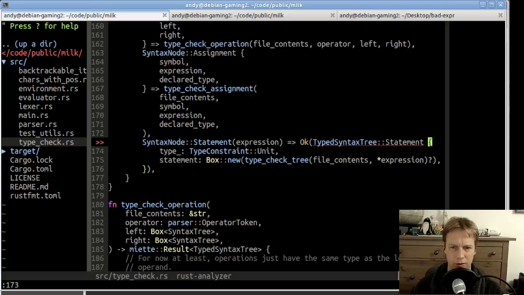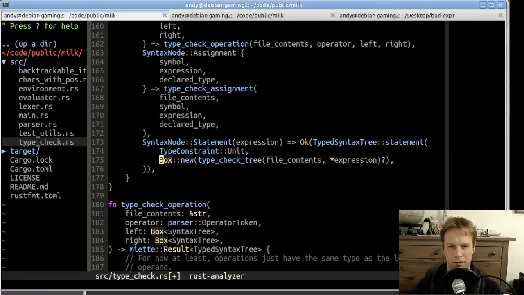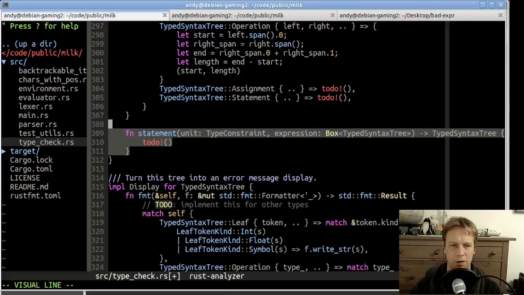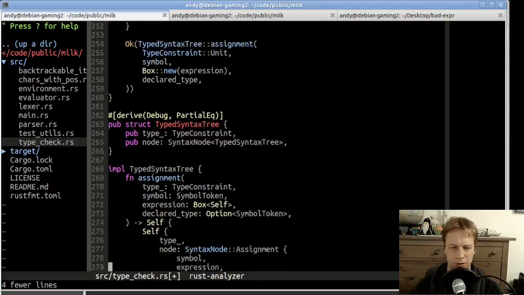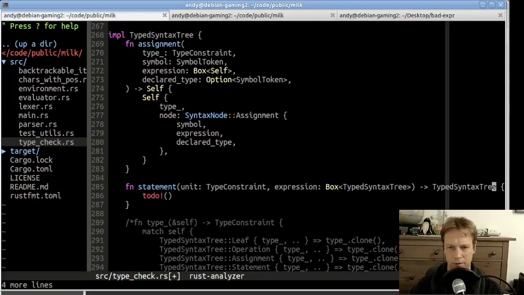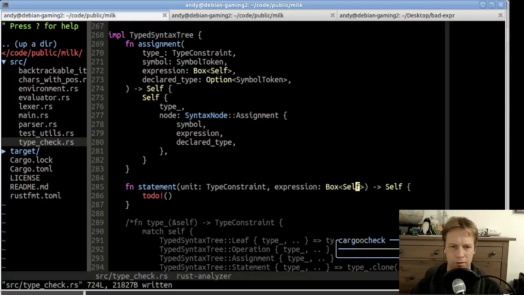So how much more construction have we got? Well, here's a statement that we're building. Did it again. And again, it needs us to pass in a type and a thing that we're calling statement. So let's make this function exist. Put it at the top, since these things, as constructors, they sort of belong at the top in my head. It returns a self, takes in a boxed self.